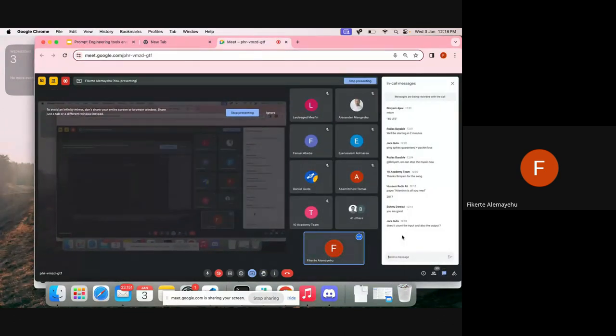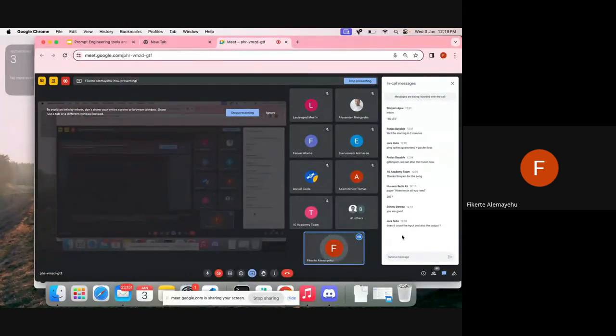It counts both the input and the output. For chat completion, there's a 4097 context window. So for your prompt, your system message, user message, and the response from the LLM, you have to think about it. You have to calculate how much to allocate. And if it's a long document or long request, you have to try to chunk it and summarize it in order to deal with the context window.